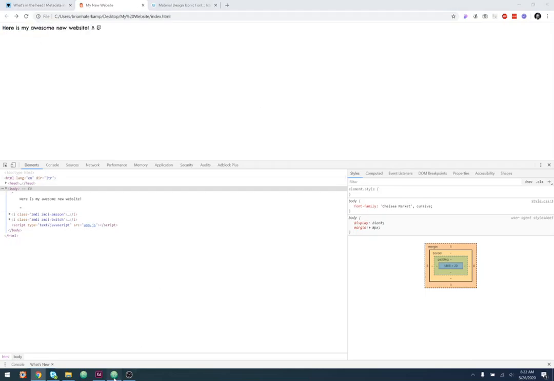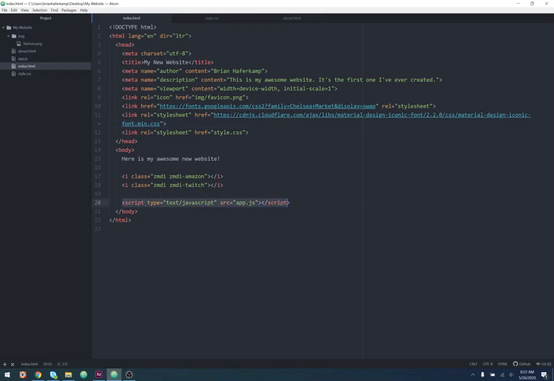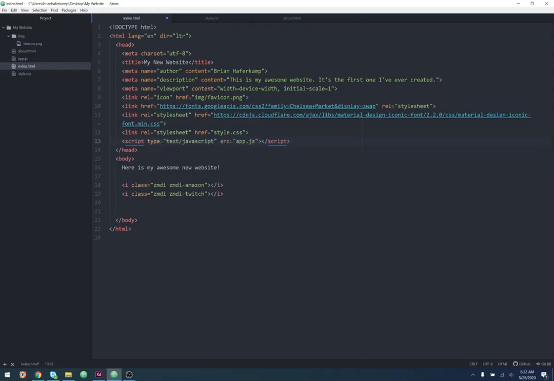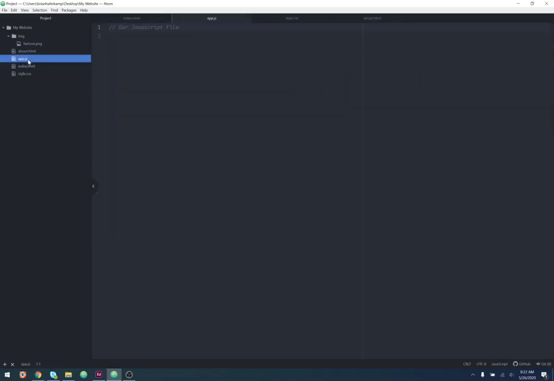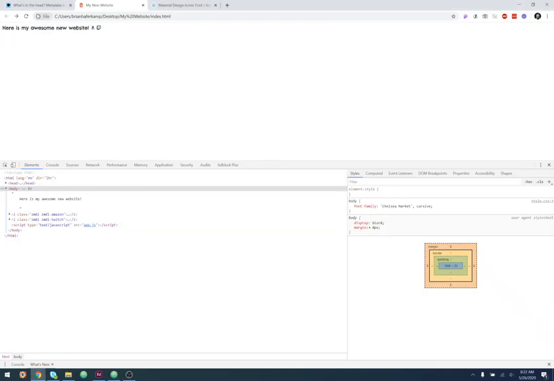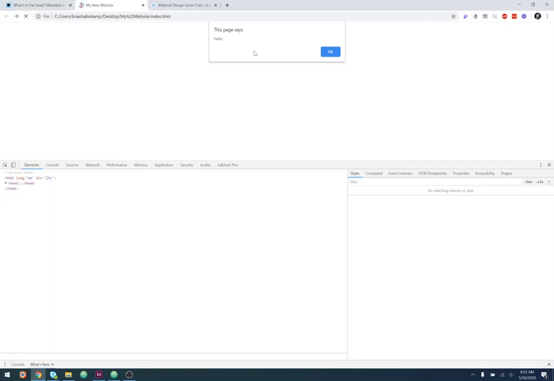We could have just as easily brought this JavaScript right here. We could have put this up here as well. And so our app.js has a little, actually we could do, like that, and then when we call it, it gives us this alert on the page load, and that's because the JavaScript is being called in the head section.